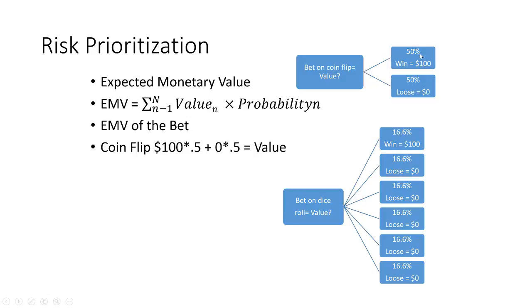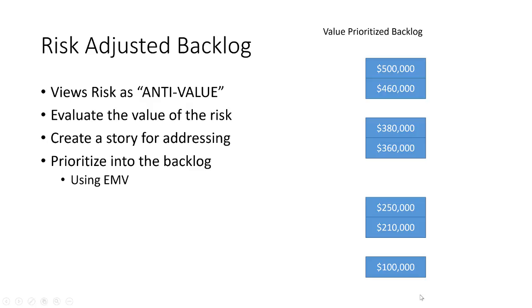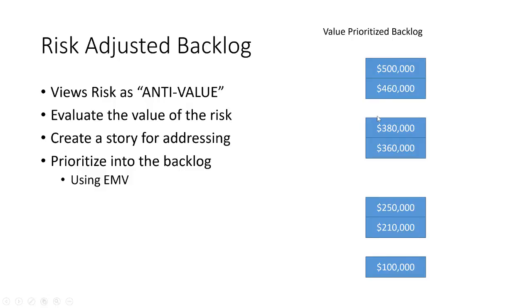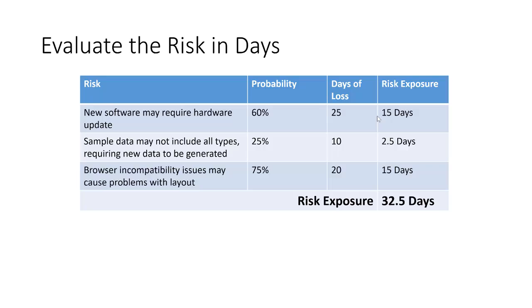Oh, that's the difference here. This is a coin flip. This is a roll of dice, right? So there's one chance, a 16.6% chance of winning, or 0. So then you would take all that and insert those associated with whatever risks you had identified in your risk identification chart. So like this one here has a chart, you would create the same kind of chart that would show the probability and the cost instead of number of days.